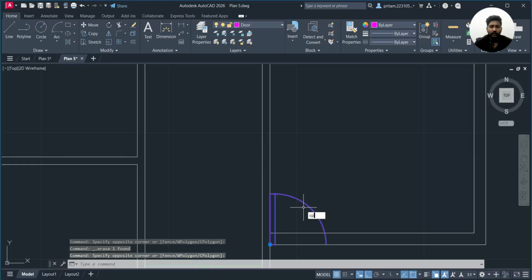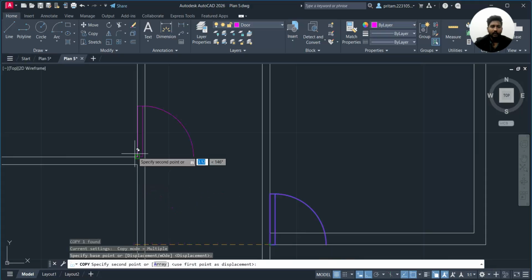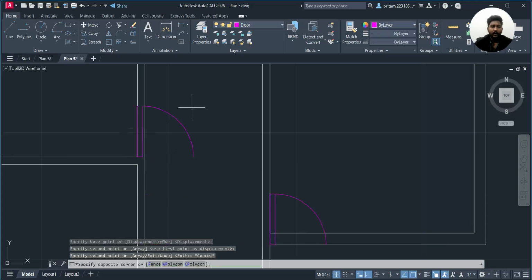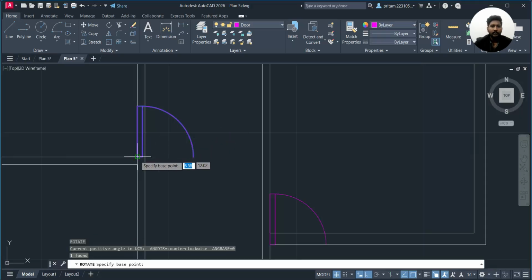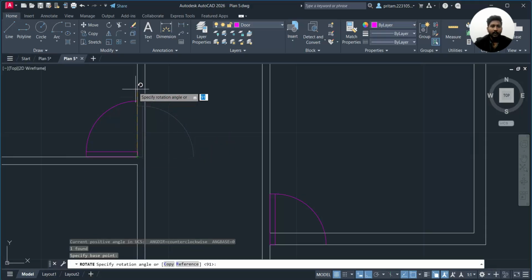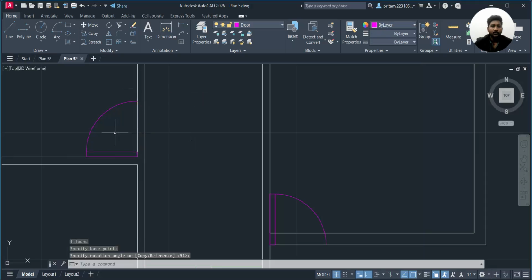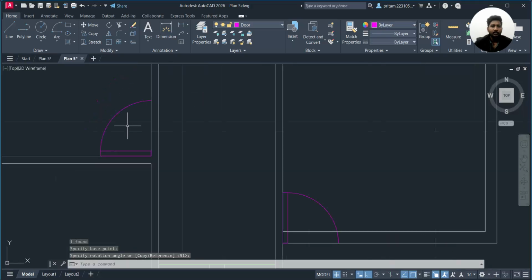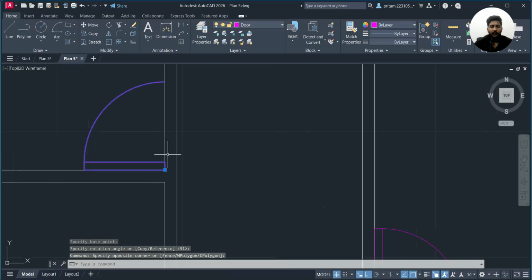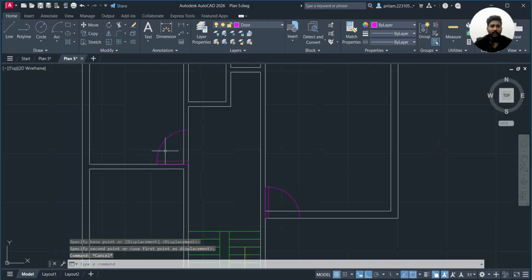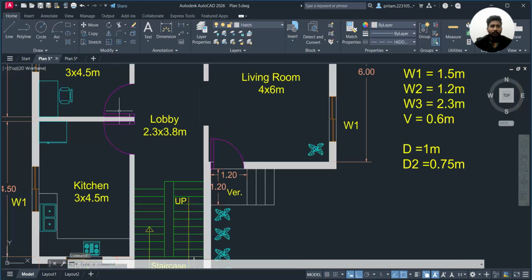Once again, CO, enter. I will copy this once again, choose this part and place it here. And then I will type rotate here. Then we have to choose the base point and tab here above. You can see that now it has been perfectly placed. In the same way we move it downward like this way and place it here. After that, for this part, one part of placing the door has been completed, okay.